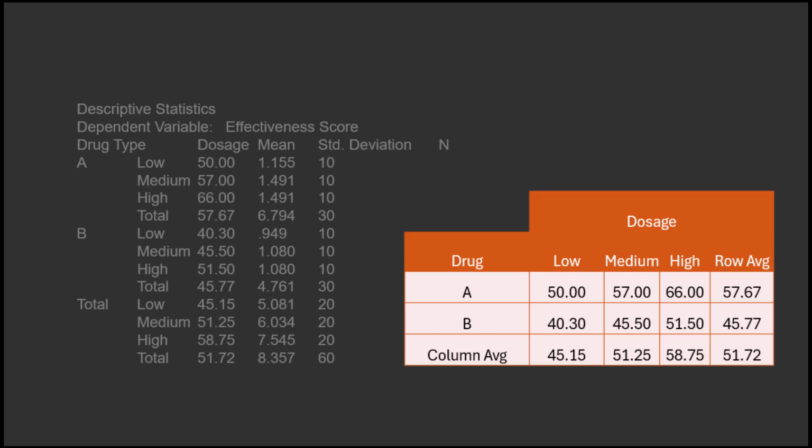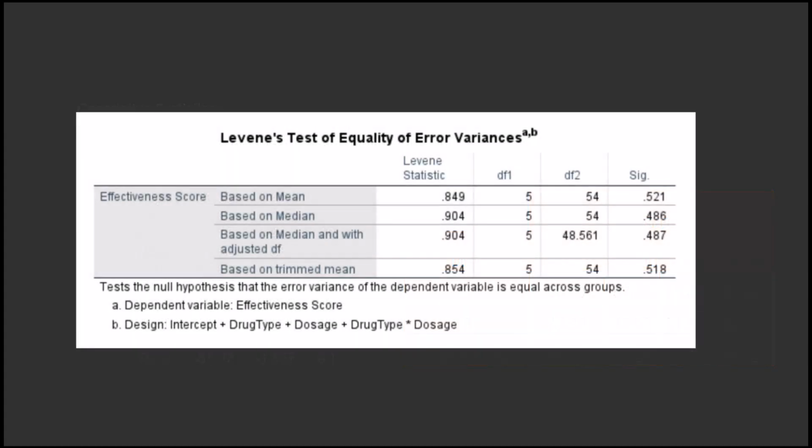First, however, we'll have to check assumptions. We'll assume that the study was designed in such a way that the scores in each group are independent, and we'll also assume that the residuals are normally distributed. We'll use the Levene test to assess the assumption about equal variances. And as the output shows, the hypothesis that the variances were different was rejected since the significance value here is greater than 0.05. Okay, so now on to the main question about the overall significance of these results.